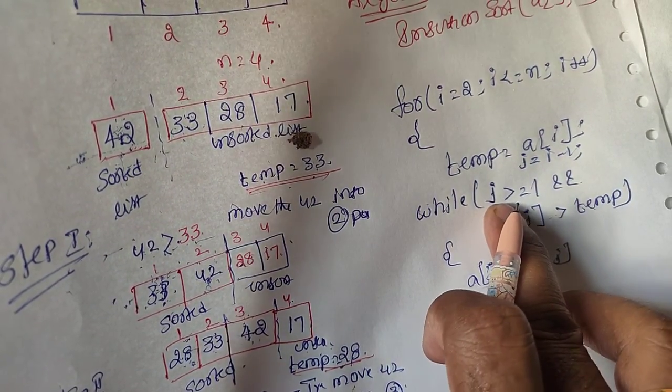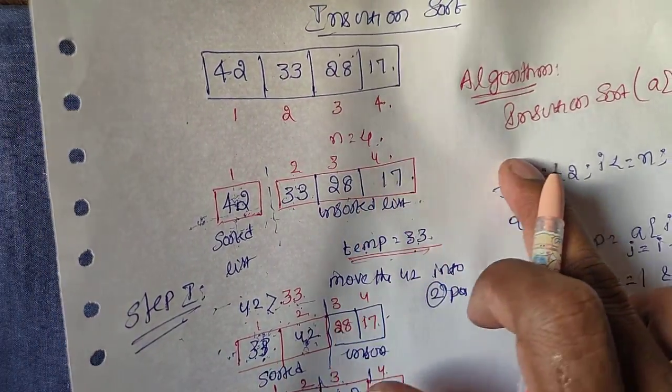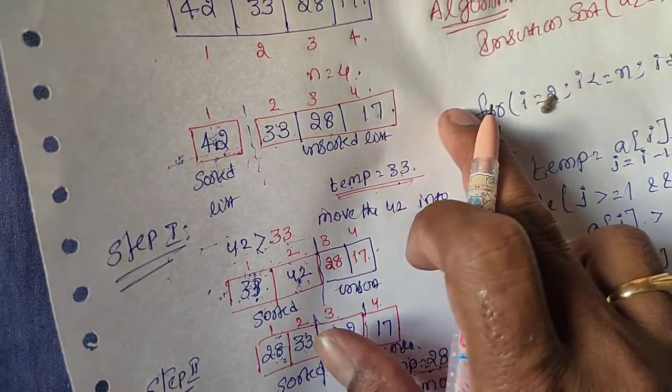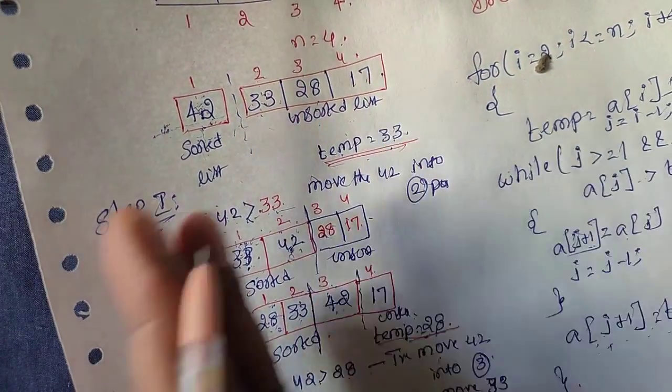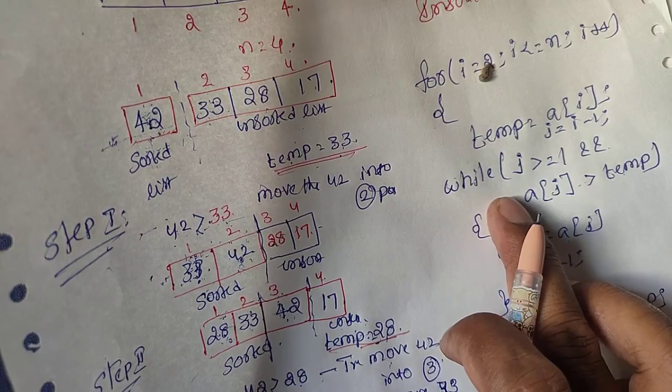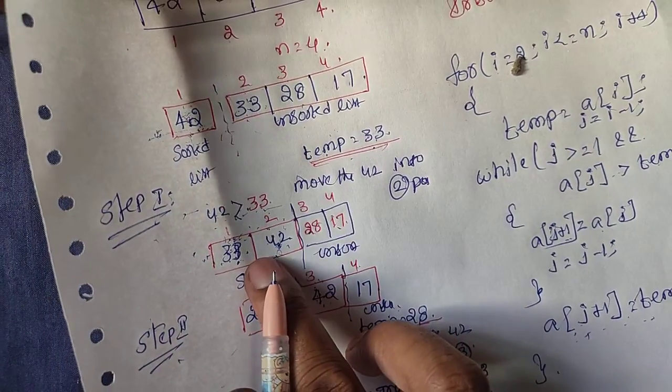This is the decrement process, this is the increment process. That means this is the increment 2, 3, 4, this is the increment process. That's why for this one we are taking the for loop. For this one, for right to left, for decrementing purposes, we will take the while. Why are you taking j greater than or equal to 1? Here the ending point is 1.